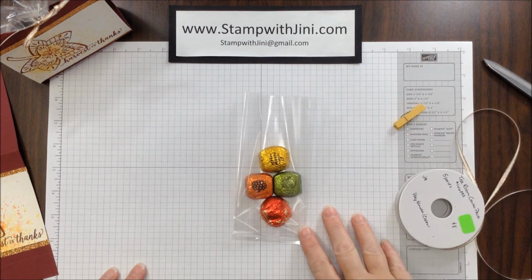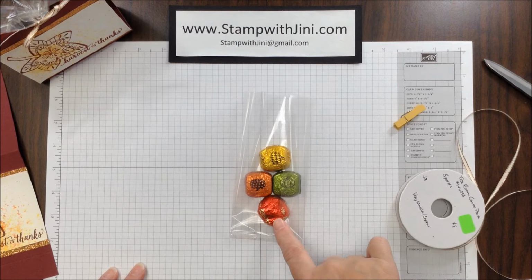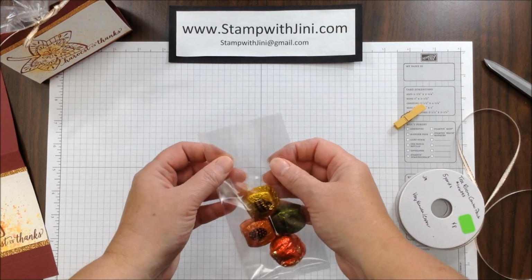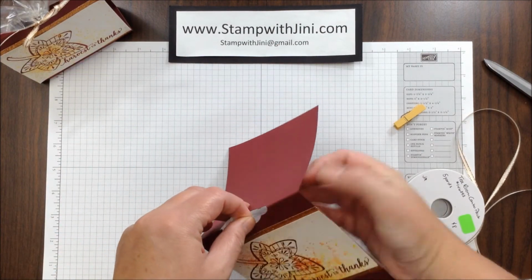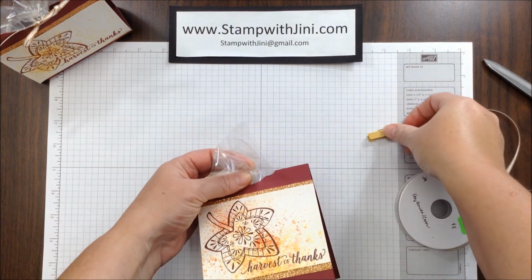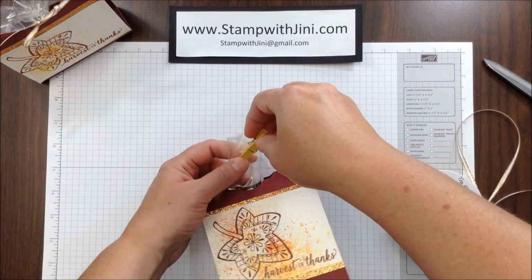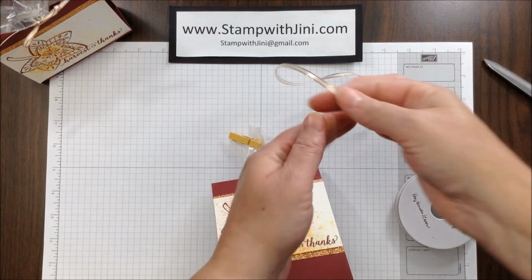I've taken one of our 3x6 gusseted cello bags, and I've added a few pieces of chocolate to it, including a caramel apple chocolate. I chose these because of their color, and I am going to take this and slide it through my tent, the top hole here, and kind of gather it. And I actually find one of our little clothespins wonderful to hold this together so that it's easier for me to do the ribbon, which is the next step.